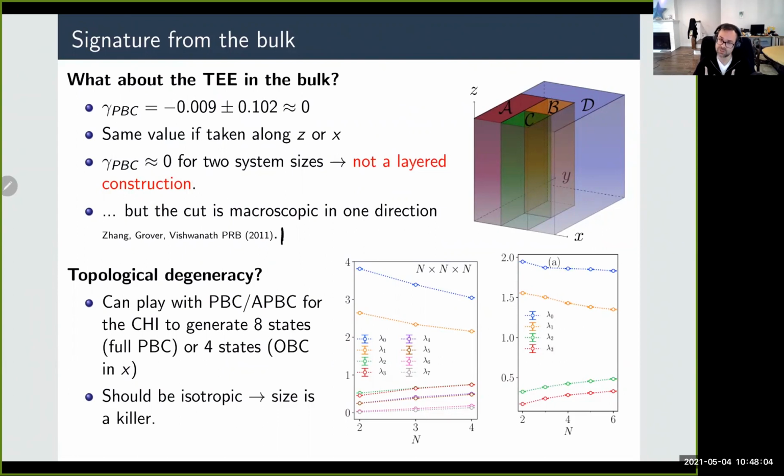The next question is about the topological degeneracy. Looking back at the fractional chain insulators and its construction using the Gutzwiller projection, if this is the Laughlin 1/2 state, with PBC you should get 2 states. So how do you get them? Well, you get them by playing with the boundary conditions of the underlying layers.